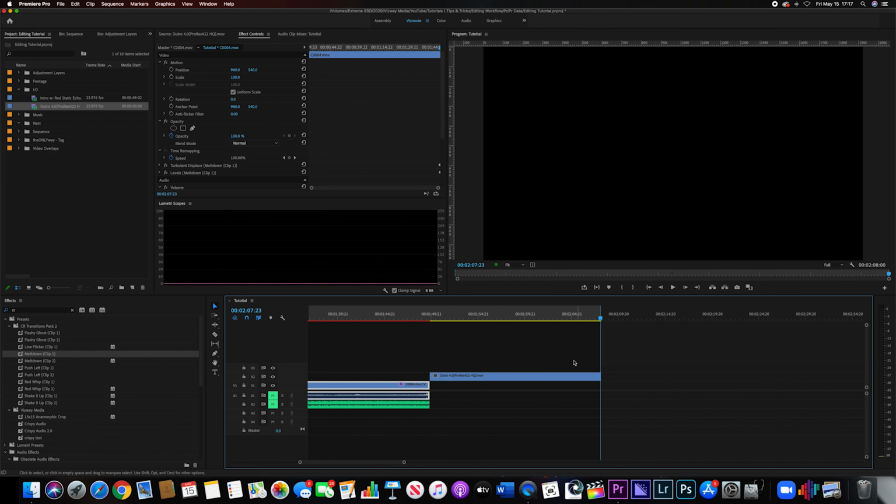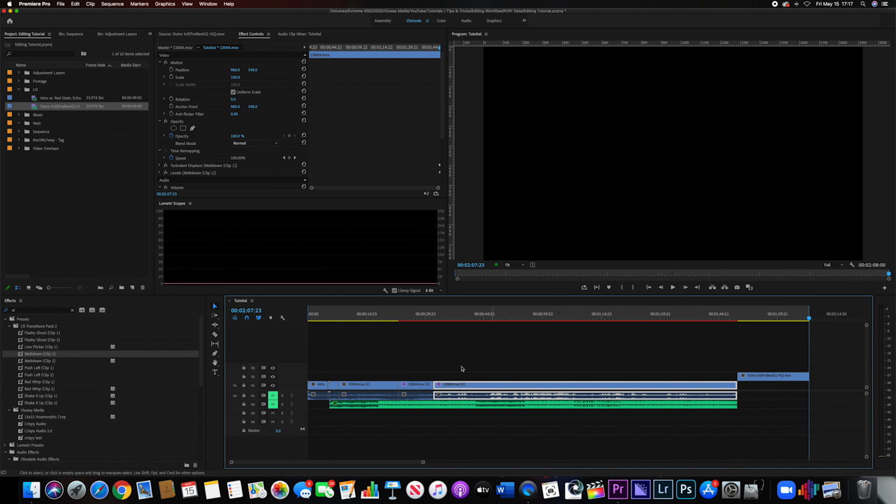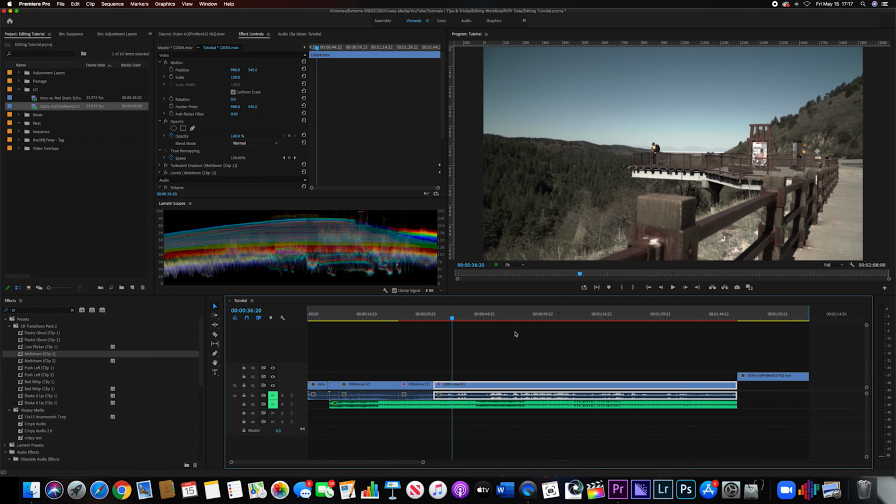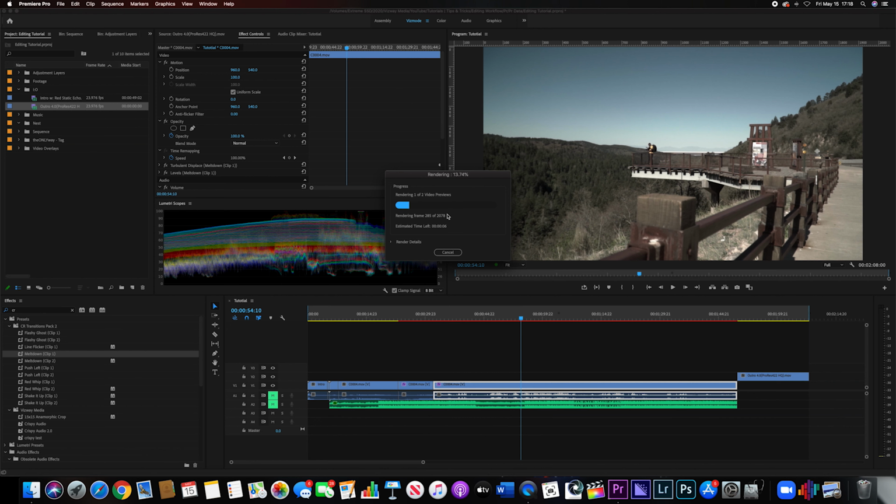And that's it right there, man. If you want to pre-render this stuff right here, you just hit enter and it'll go through and render those previews, so it makes the export a lot faster. I mean, it's not gonna be super fast, but it does save you time when you do your export.